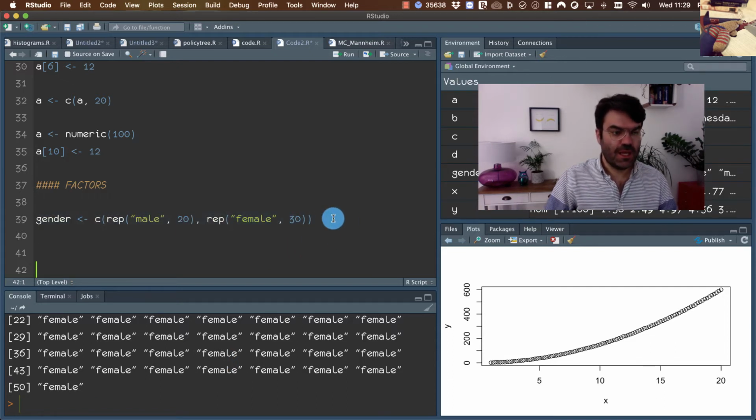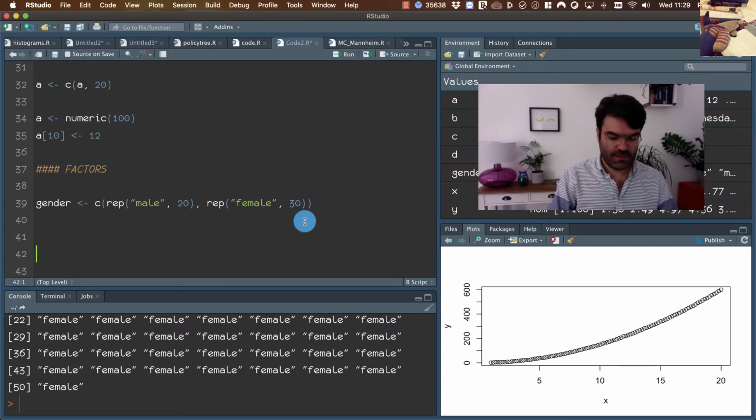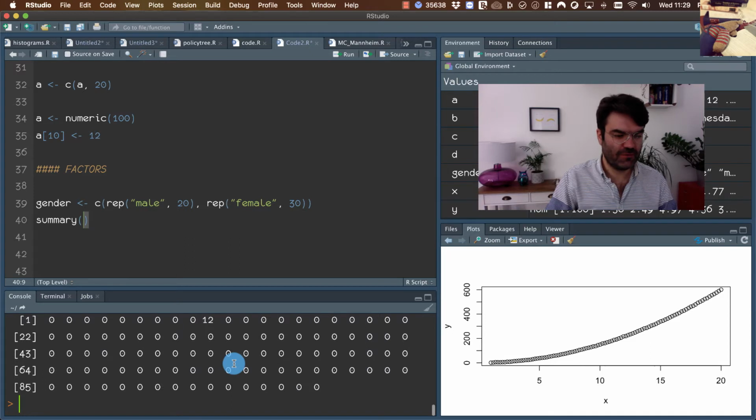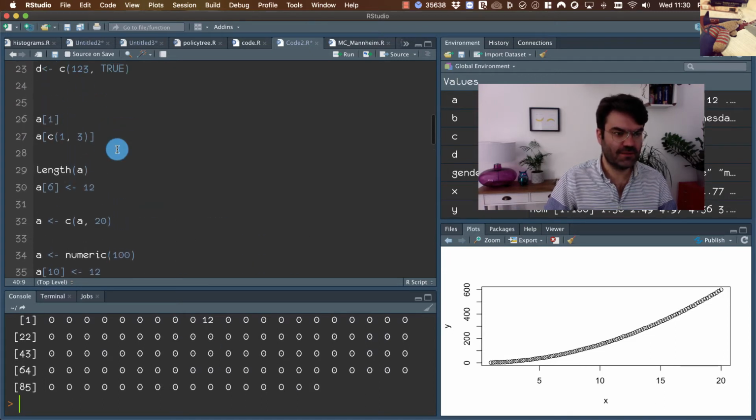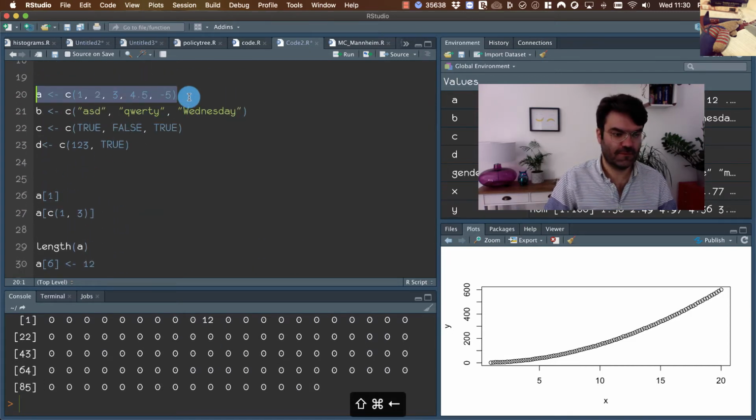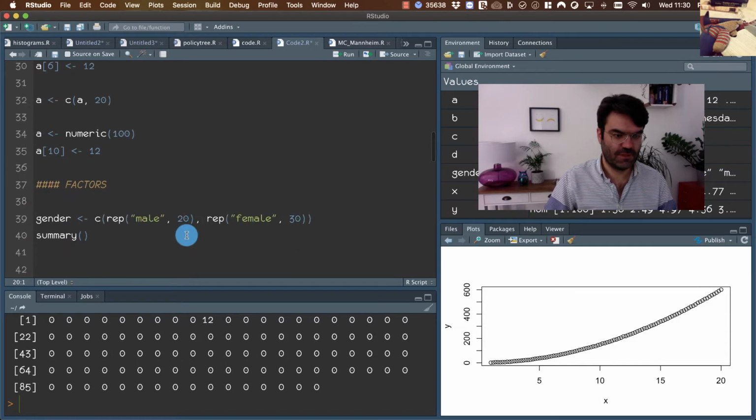And now there is a command summary. The command summary works differently for different classes and different data structures. If we type summary of our old vector, let's create this.